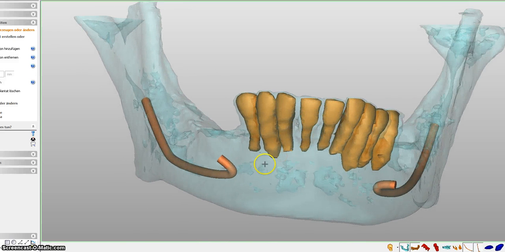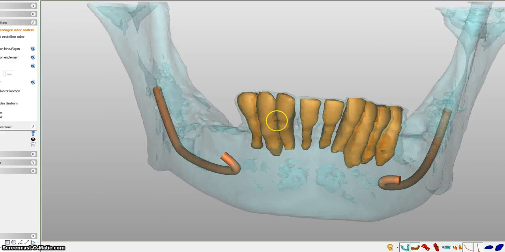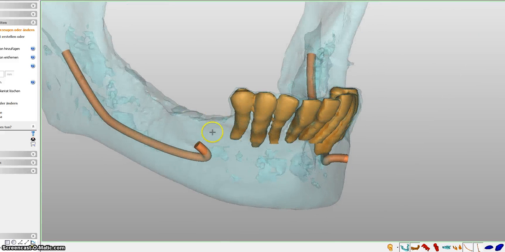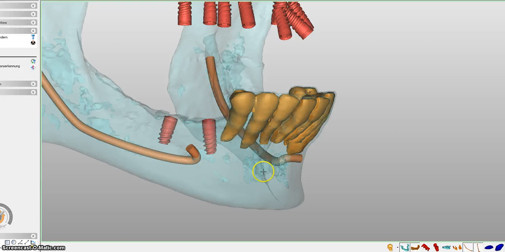There's another option here for the lower jaw, which includes implants. If you would not like to have crowns on your teeth here in the front, then we can make a reconstruction of this side, your right side, with implants. And that's how it would look. Not exactly. I don't know why my program just put so many implants in there, but let me just check. Okay, here we go. That's better.